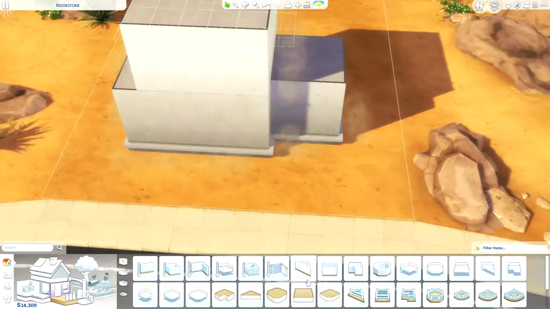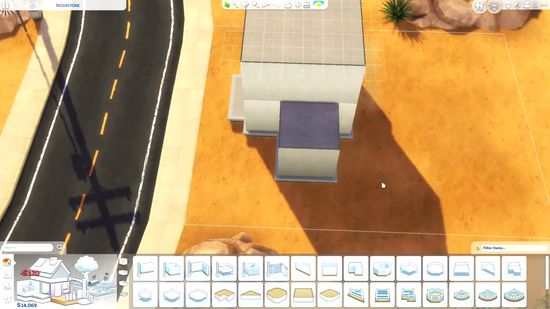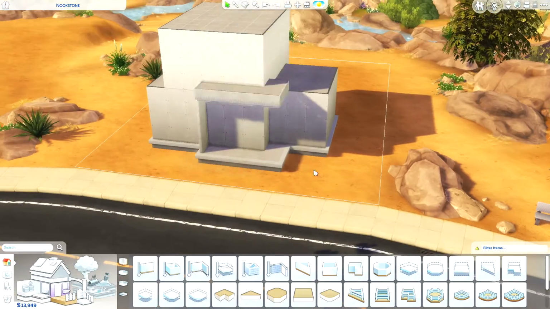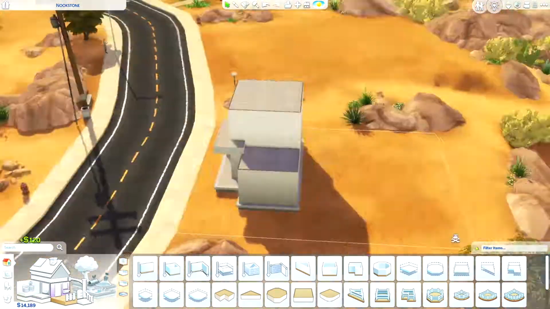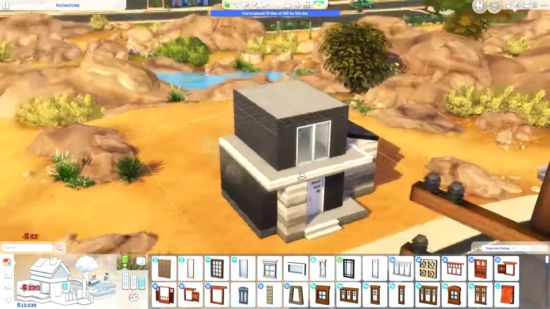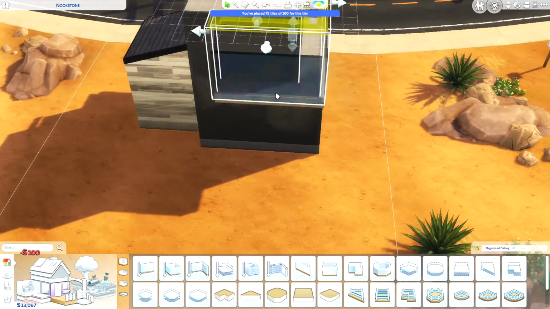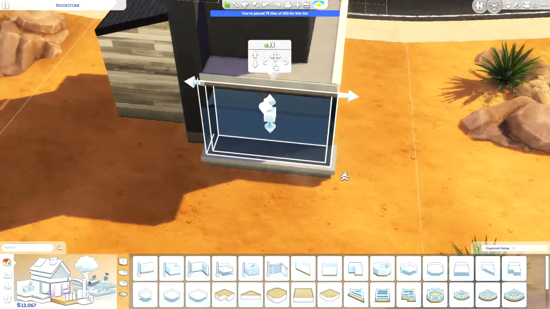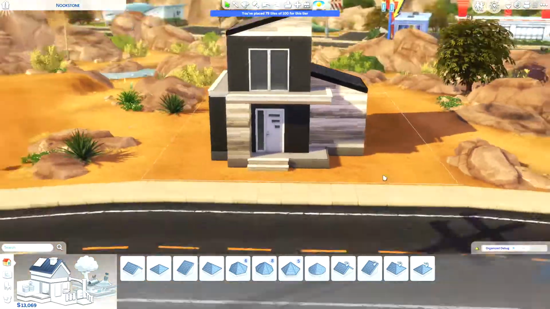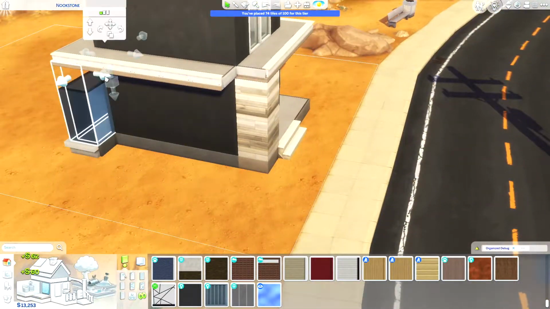Today we are building a tiny home in the world of Oasis Springs. Before I get into any other details, let's talk about some of the facts about the build. So the build is on a 20 by 15 lot in Oasis Springs, and it comes in at 38,865 simoleons. It's a 1-bedroom, 1-bathroom home, and it's a tier 3 tiny home, I think.